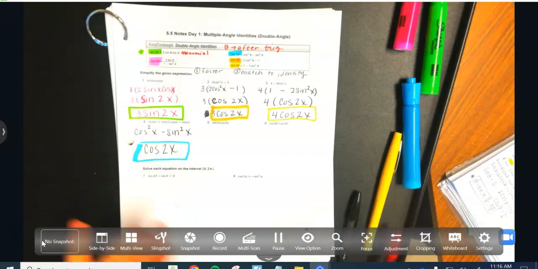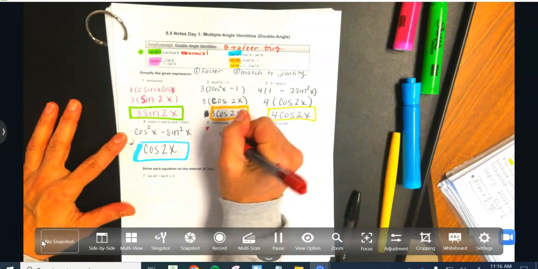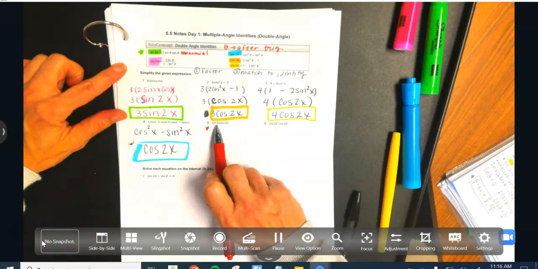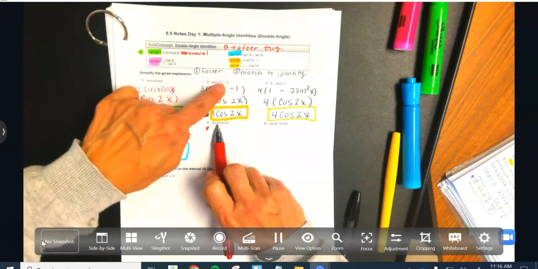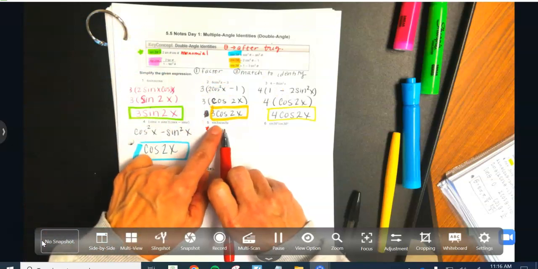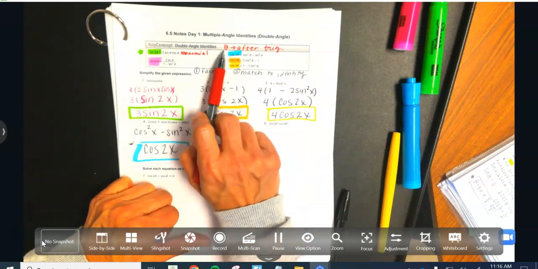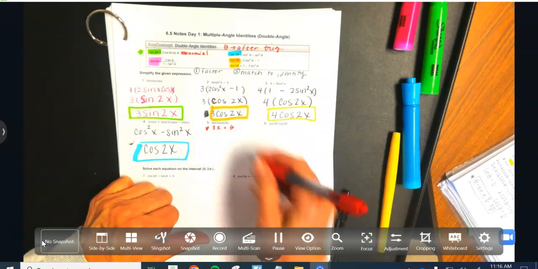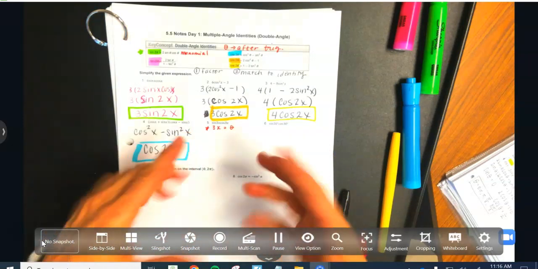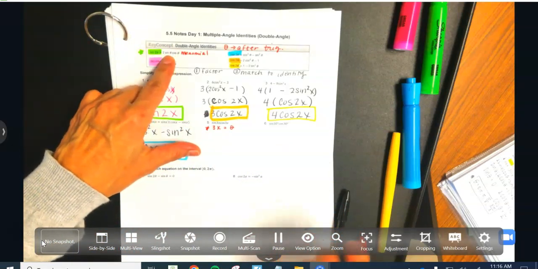So very, very important. Number 5 is not like any of these other ones. So things are changing here. If you notice, this is the first time that we've had a number in front of the letter x. All of these other ones were just a single x. This has a number in front. 3x is the theta symbol. So remember that because things are going to change a little bit. All right, so I know there's no plus or minus. This is the only one that doesn't have a plus or minus with it. I am forced to use this identity.